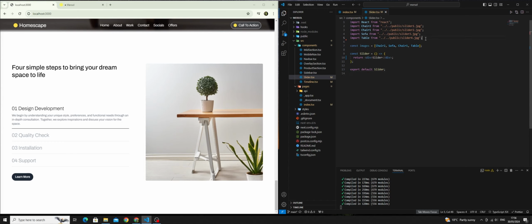I've just imported some images and I've created an array of images, which is what we're going to be mapping over to display them on our timeline, on our slider, sorry. I've imported the images from my public folder, and like I said, I've created the array called images.